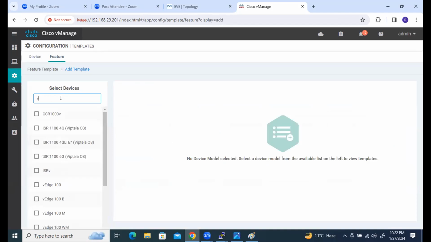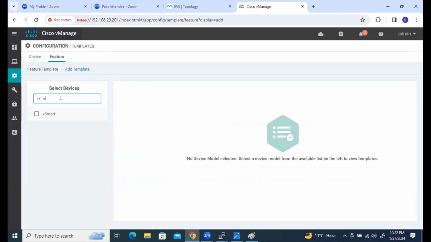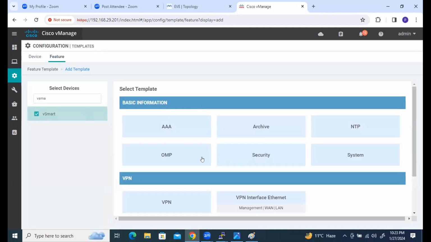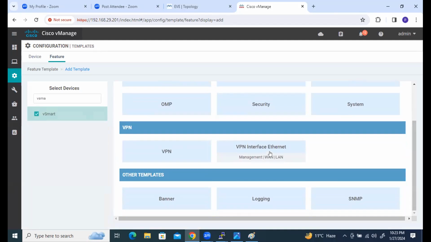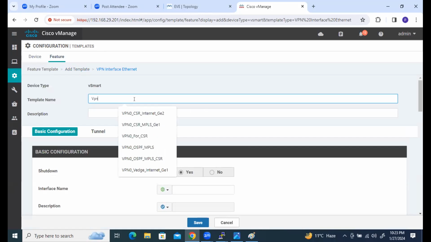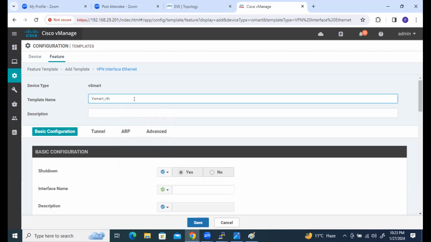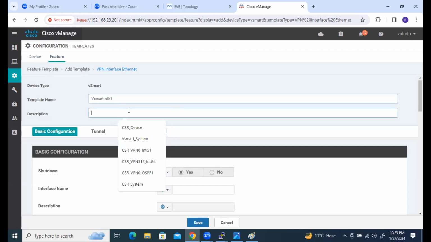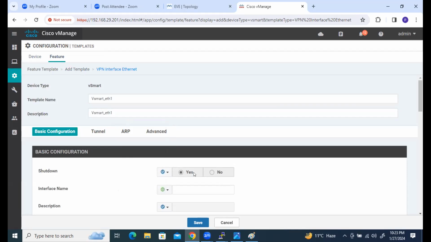Then apart from that, for vSmart, we need to create one more template, that is Ethernet template. vSmart ETH1, should be no shutdown.